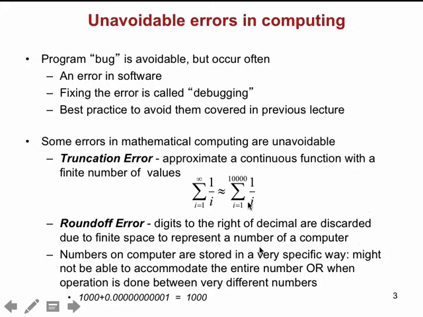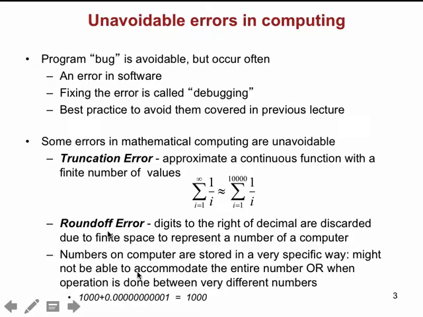Okay, so we actually have to stop and make these finite sums, and any mathematical formulas actually have to be finite and not infinite. And in that, we're going to create an error that is called truncation error. Okay? So any approximation to a continuous sum or function with a finite number of values is truncation error.